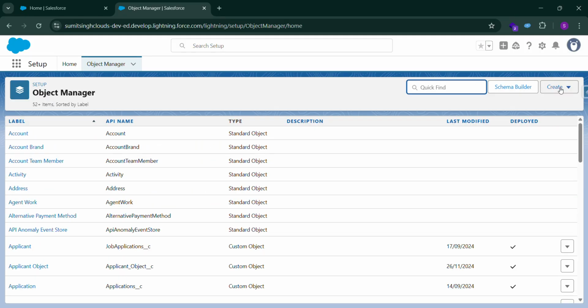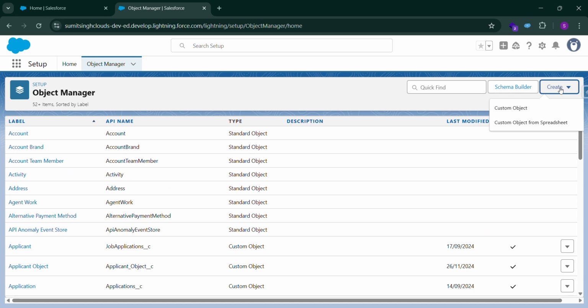So first of all, today I'm going to share how you can create an object in Salesforce. Here, first of all, you have to click on the Object Manager Schema tab, and after that on Create you have two options.